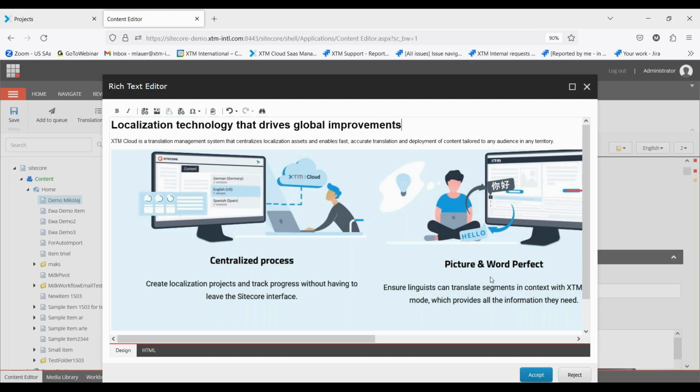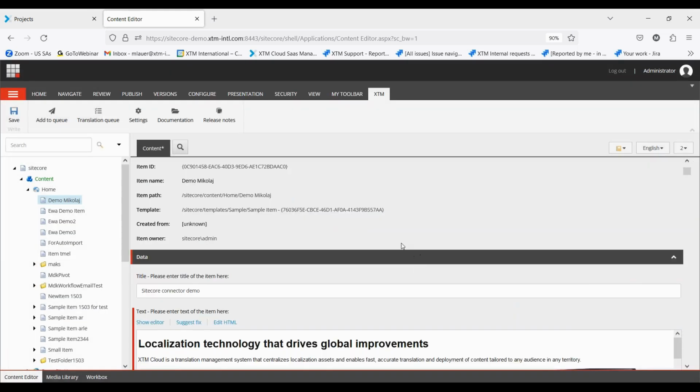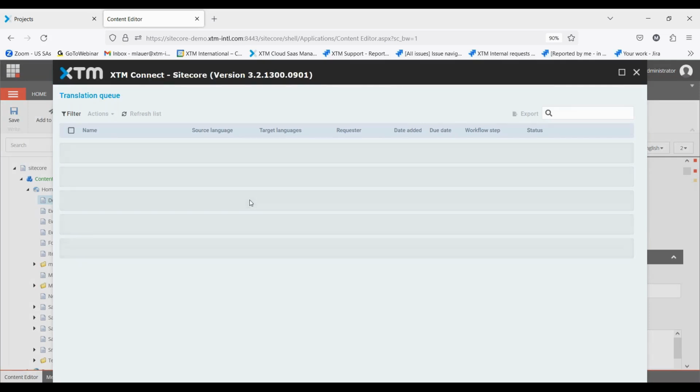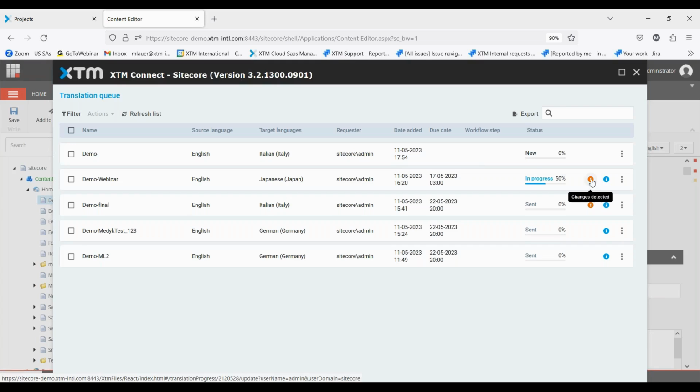So let's just see what happens. If I click Accept and then Save, I should be able now, if I go to my translation queue, to see some additional tooltip which should appear for this project. And if I hover over it, you can see change detected, right? Change is detected.